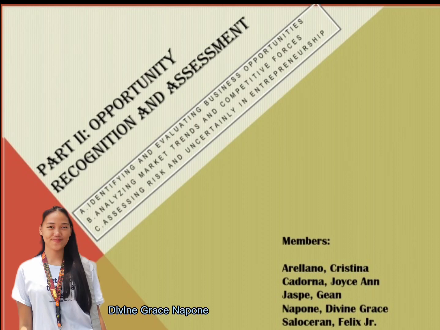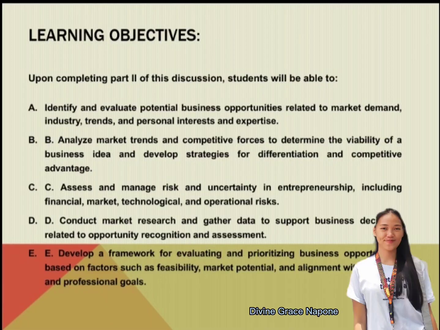So here are our learning objectives. Upon completing part 2 of this discussion, students will be able to, first, identify and evaluate potential business opportunities related to market demand, industry trends, and personal interests and expertise. The second one is to analyze market trends and competitive forces to determine the viability of a business idea and also to develop strategies for differentiation and competitive advantage.